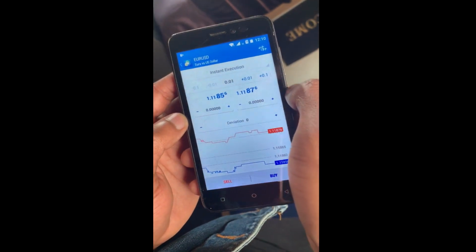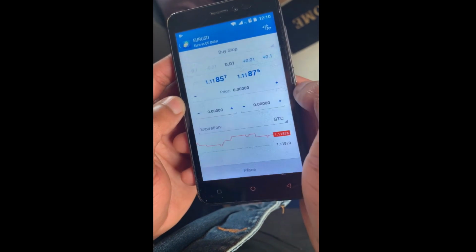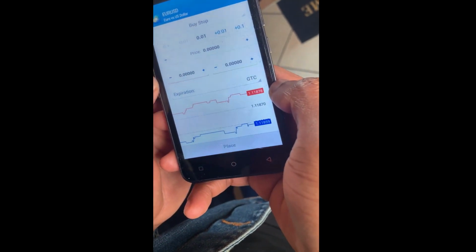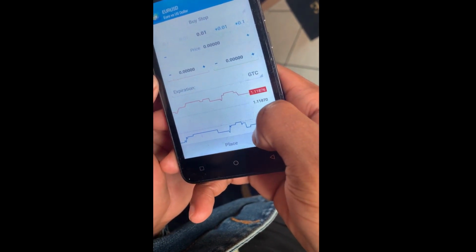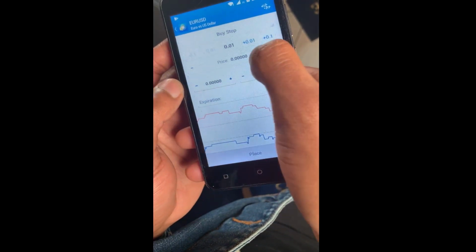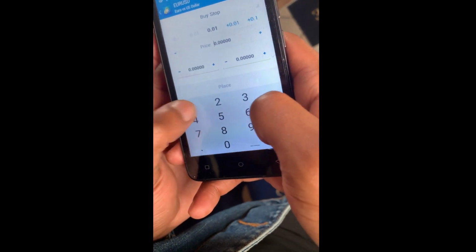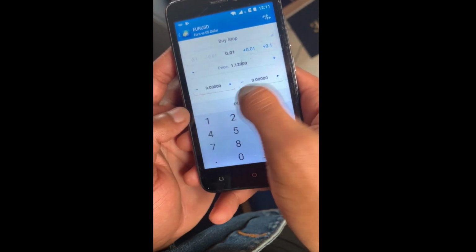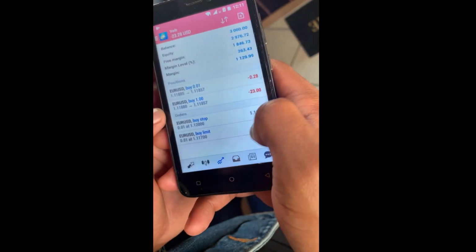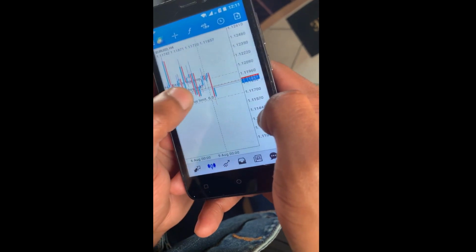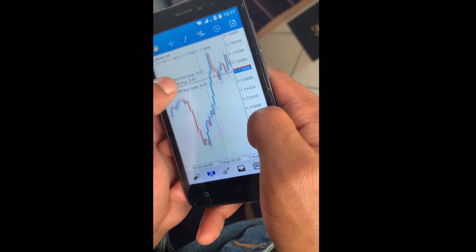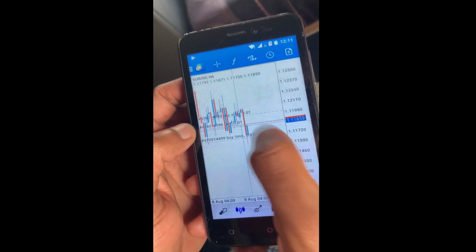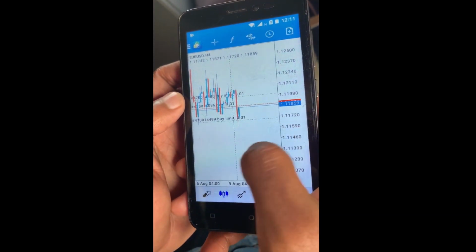We use stops as a continuation pattern. So I'm going to use a buy stop in order to execute a continuation. 118 is the current market price, and our buy stop has to be above the current market price. So unlike using 118, we're now going to use 120. In order for the order to be open, the market has to go above the current price and actually reach 120 in order to open the buy stop order. So let's look at it in the chart. As you can see, the buy stop is now above the current market price. So the market has to go all the way up in order to open the buy stop order.